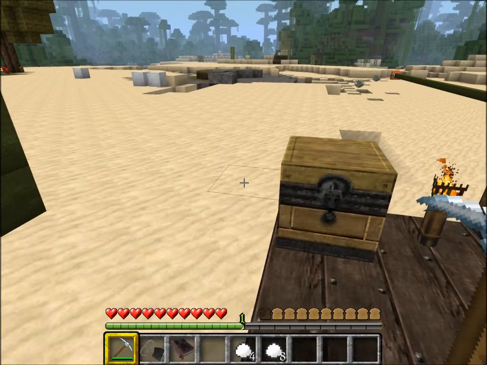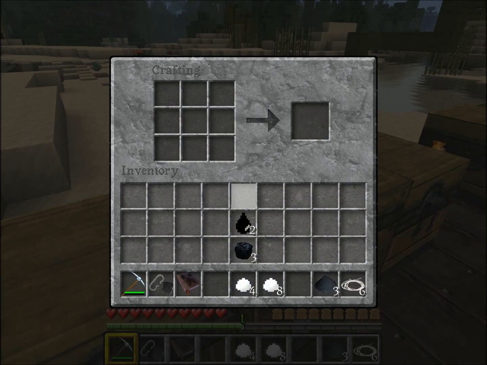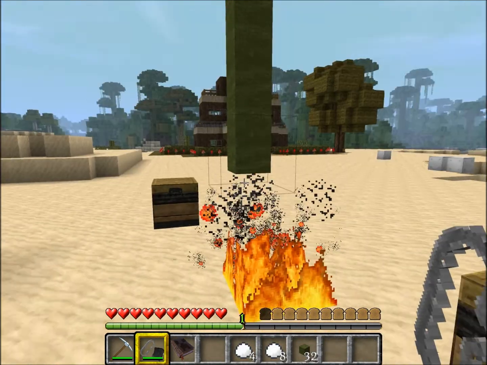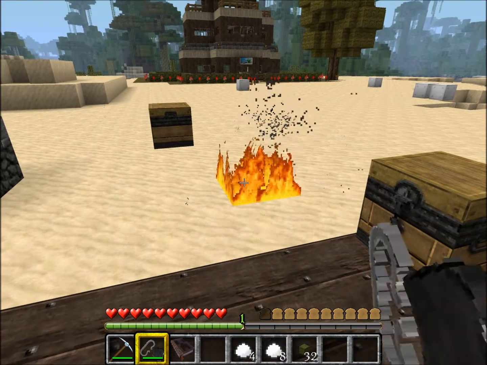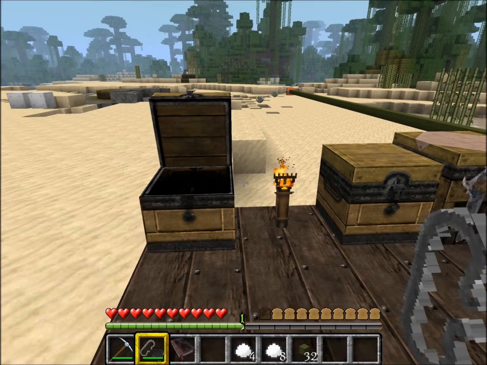Another early item you need to make is fuse, which is just 3 gunpowder through the middle, and 3 string on the top and bottom, which will make 32 fuse. Fuse is just a way to delay an explosive. Which is actually very helpful, considering most of these explosives take sizable chunks out of the world.